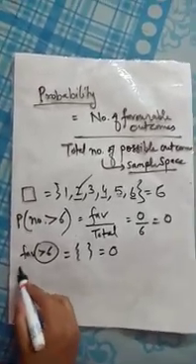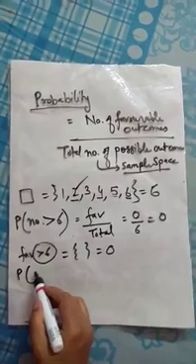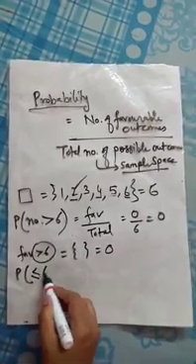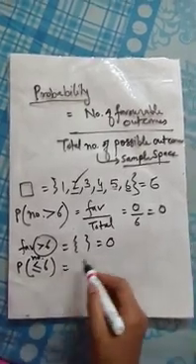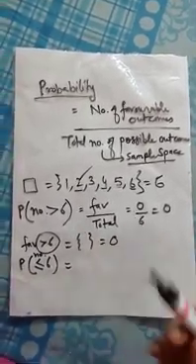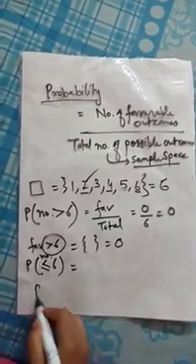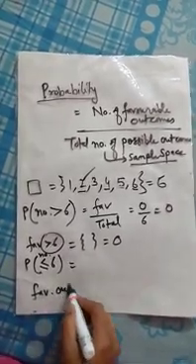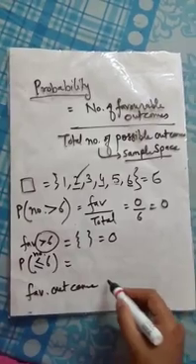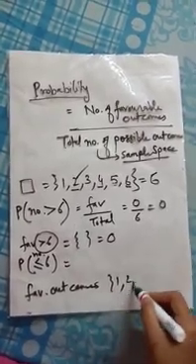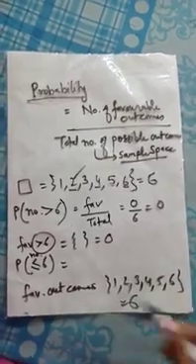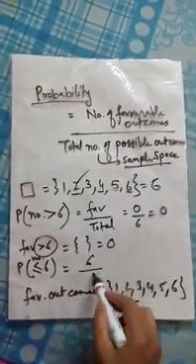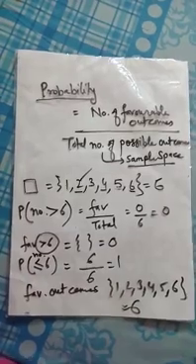Now if somebody says probability of a number which is less than equal to 6. So number which is less than equal to 6, तो हमारे 6 के 6 numbers हैं. So how many favorable outcomes are there? There are 6 cases. 1, 2, 3, 4, 5 and 6. So favorable are 6, total are 6. So 6 by 6, the answer is 1.